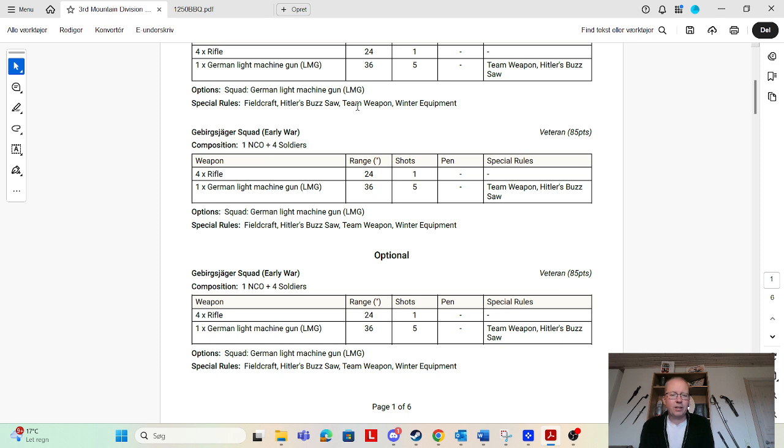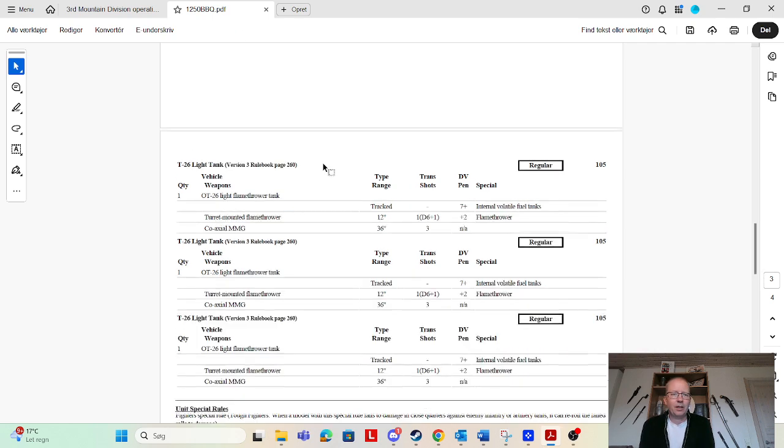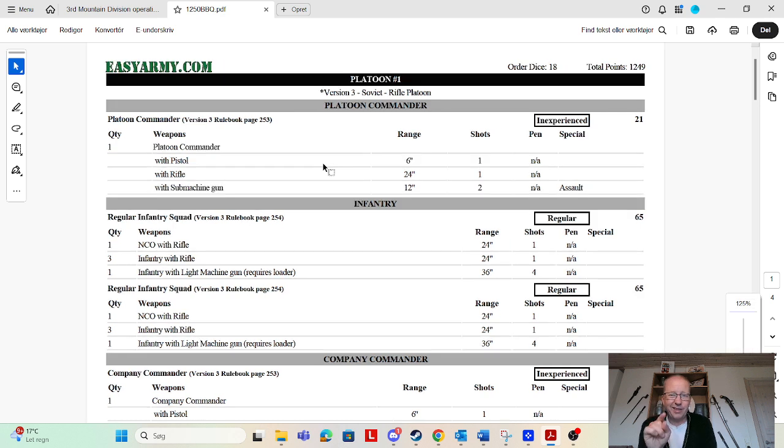Now the second list is more or less a meme list. It is the ultimate barbecue list from Lars Lentke in the Netherlands. Let's see what he is doing. Lars sent me 3 lists and said, review the one that you like the most, and this is the one. 18 order dice, 1249 points.